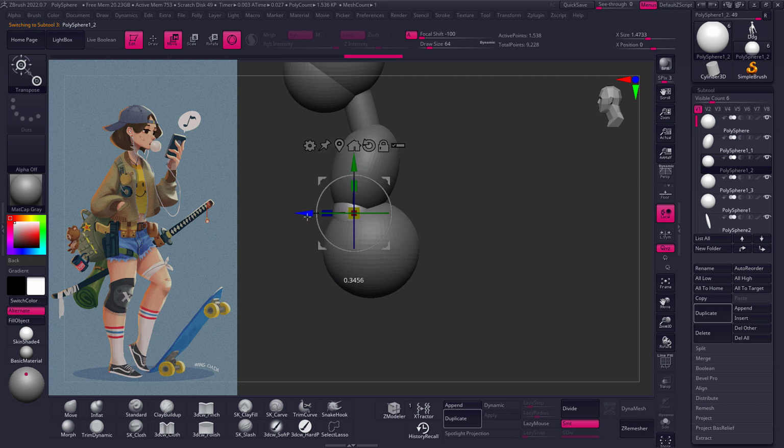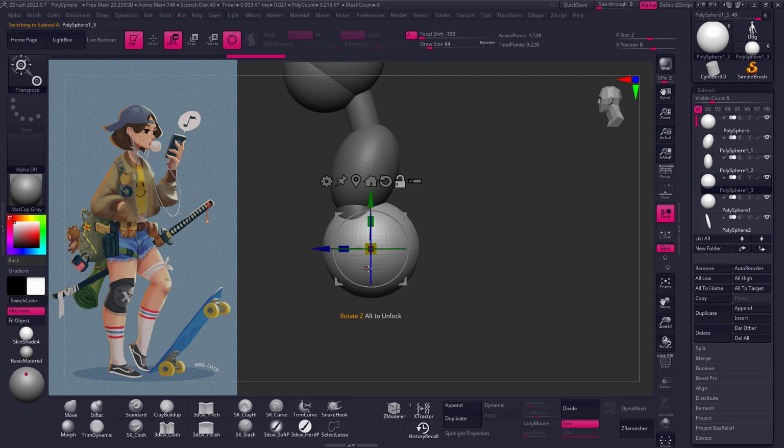I'm going to come down to the torso again and I'm going to flatten it as well. And I'm going to bring it forward. This one I'm not going to rotate. It's straight up and down. But as I bring it forward, we can see that it's beginning to create this curvature. I'm going to hold down the Alt key. I'm going to click on the hips.